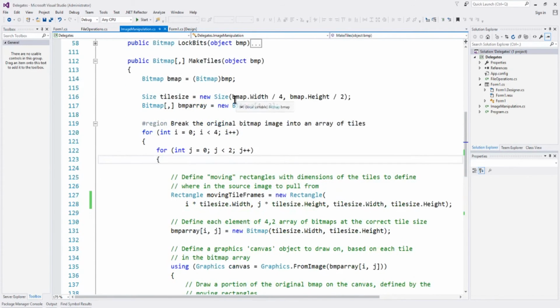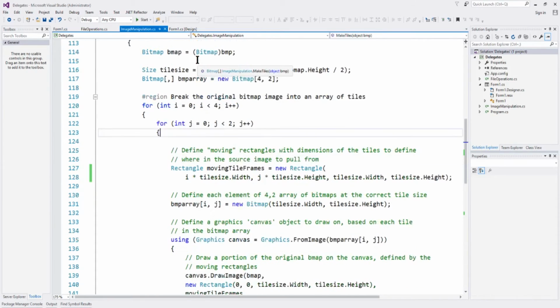So let's look at how we make tiles out of that source image. I'm passing in a bitmap. In this case, I'm using an object and casting it to a bitmap, but you can just take in a bitmap directly. And notice I'm returning the bitmap array of tiles. Now, here I am defining a size, which is a structure.